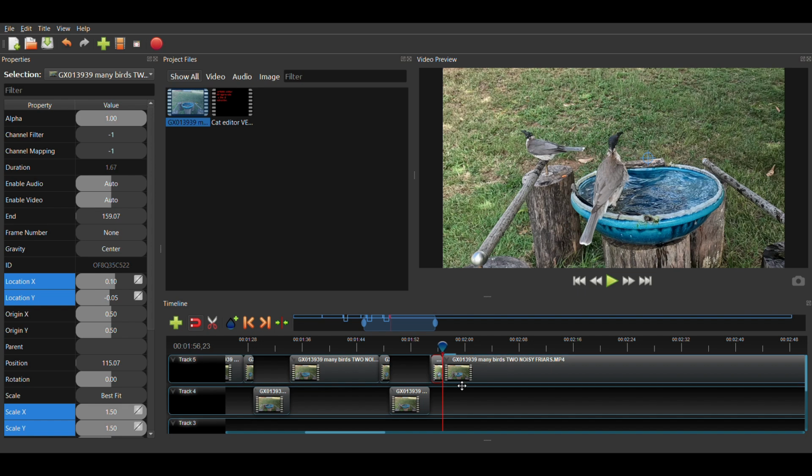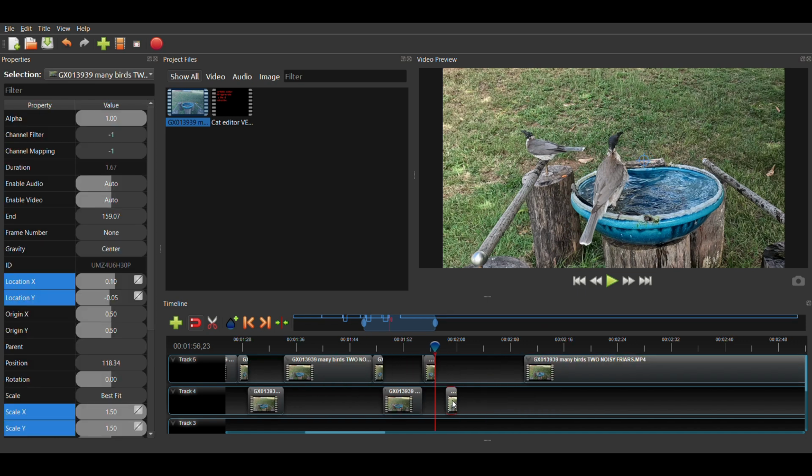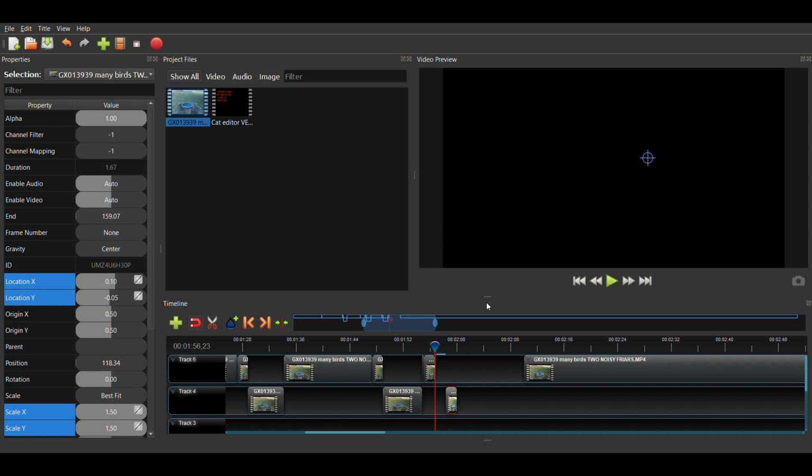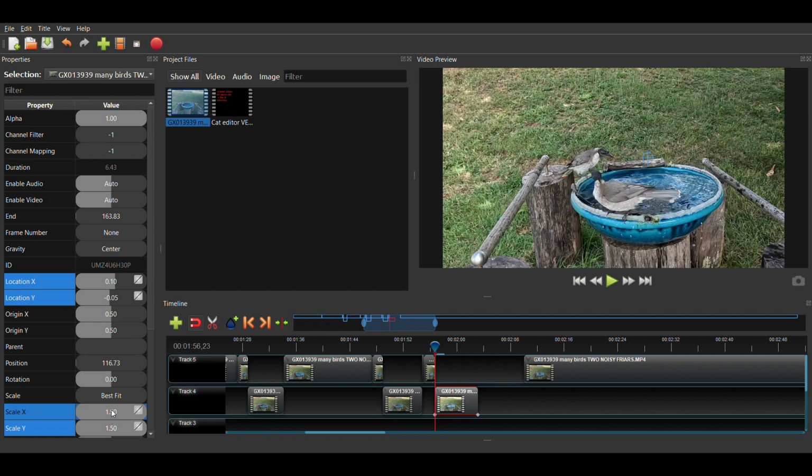Copy clip. Paste. Make some room. Time. Slow forward 4. As usual, we'll go straight to 2 times.